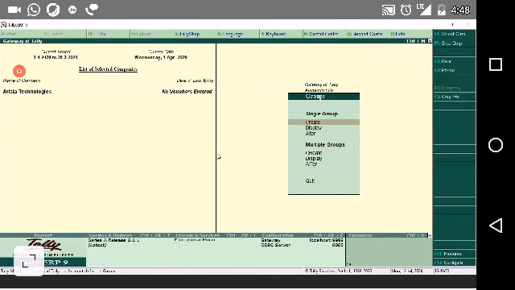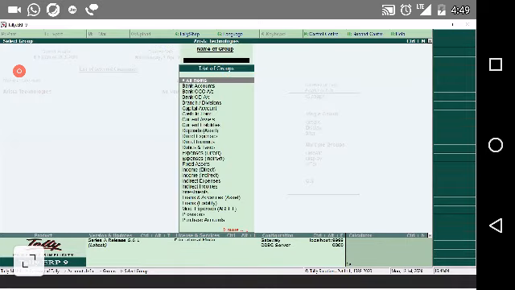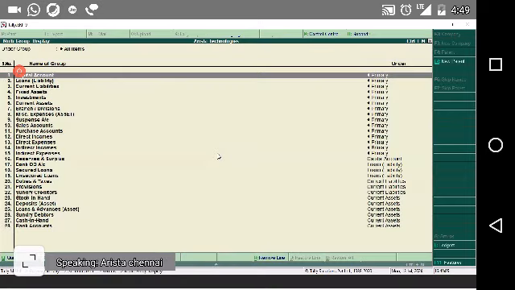The default 28 groups are there. Sir, why is the single group entry displayed? If you want to create an additional group, it's not a new group, it's a subgroup. A 29th group, if you want to create it, we can. Here there are a total of 28 groups. Suppose you want to create one more subgroup. For example, three persons join together to start a business. Arun gives 2 lakhs, Kumar gives 5 lakhs, Sendil gives 3 lakhs, total 10 lakhs. So we have to mention Sendil capital, Arun capital, Prabhu capital, which means we have to create a group.